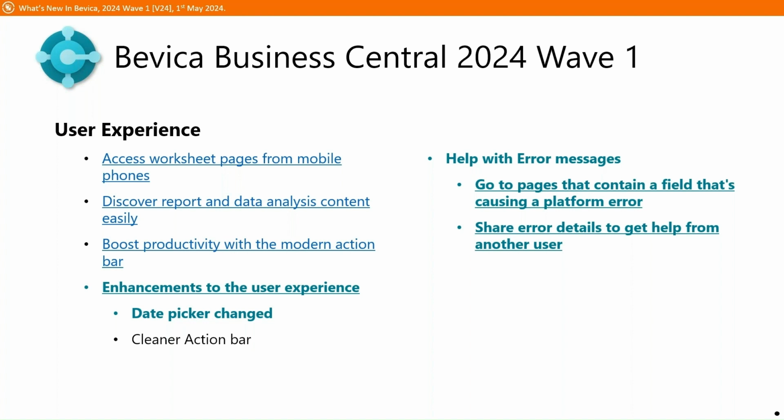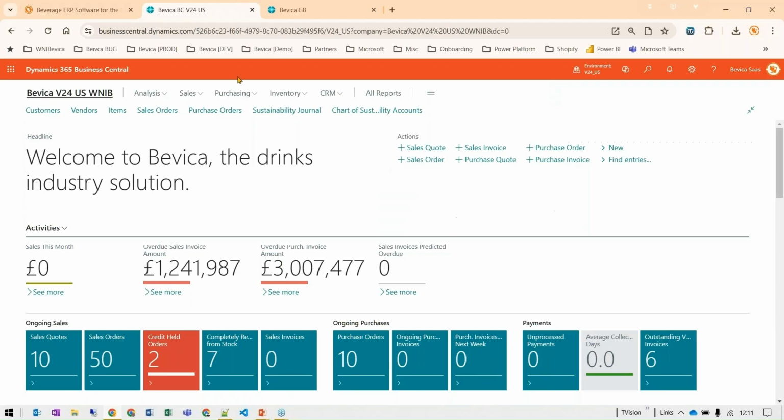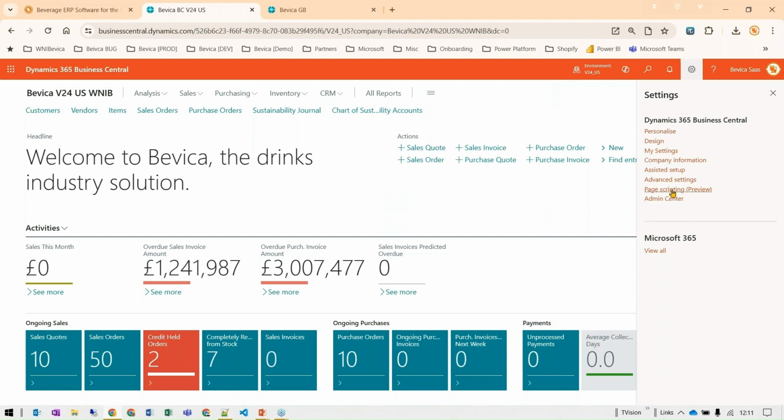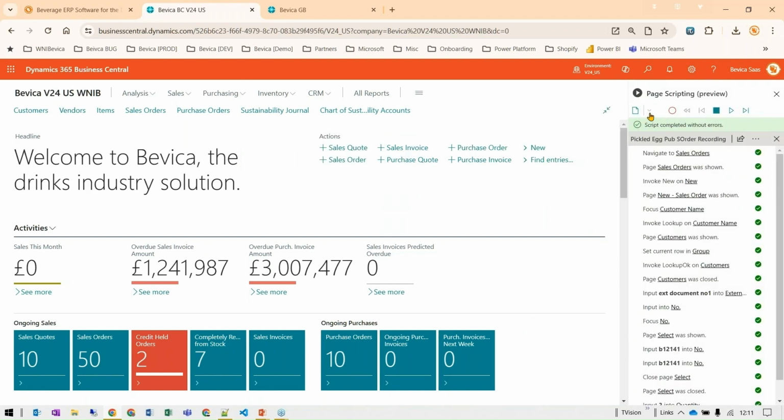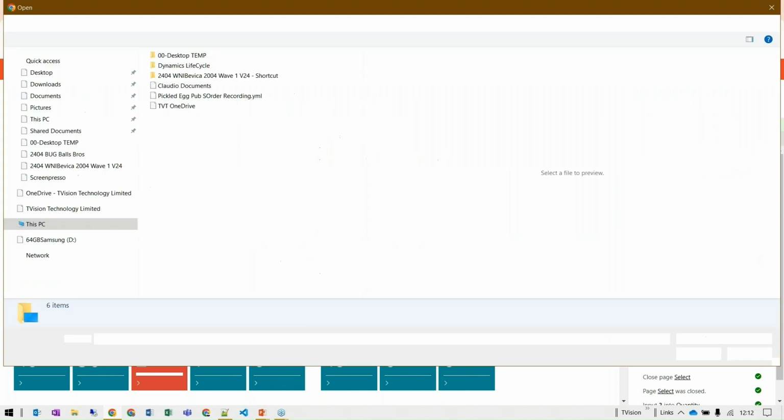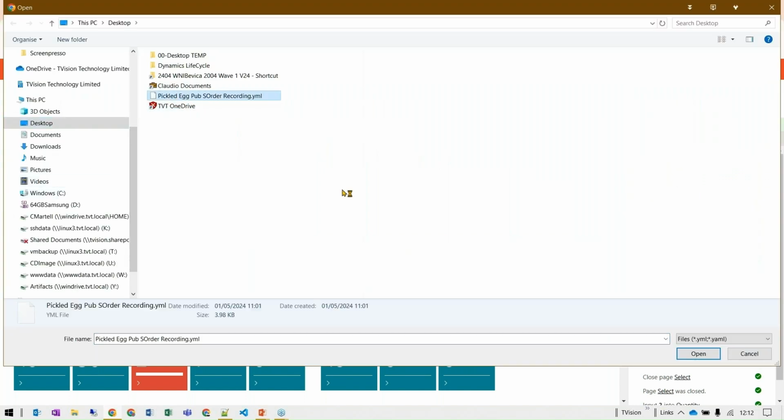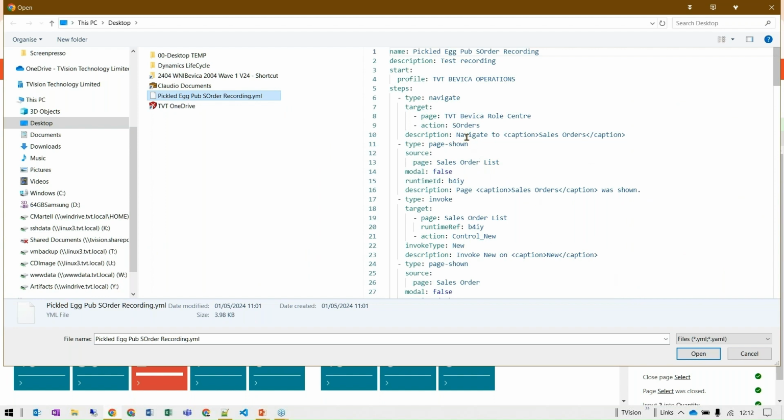But if you have technical knowledge, let me go back and show you. If I come back in here and go into the scripting, let's open the recording. If I open that recording, you'll see here in the preview pane on Windows that it is editable by someone who knows what they're doing.